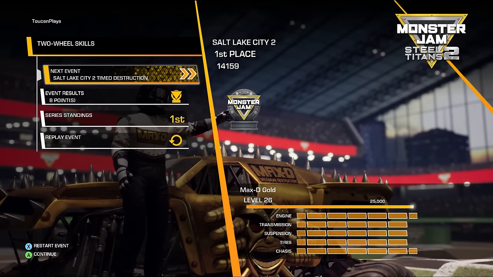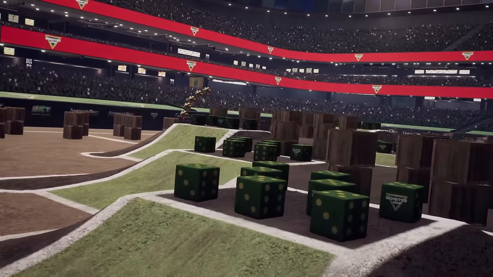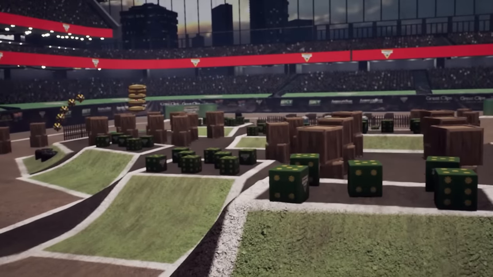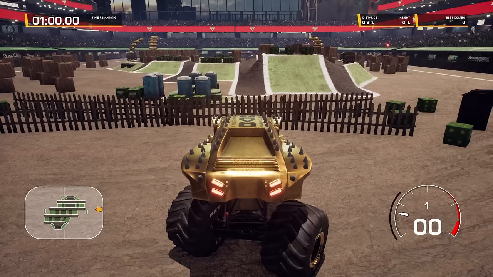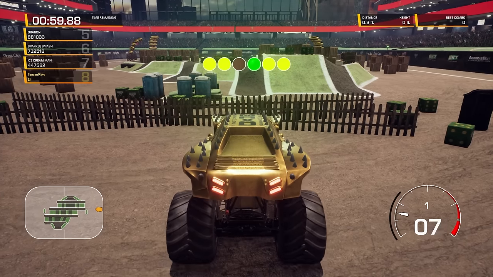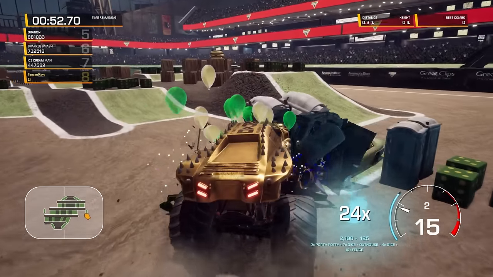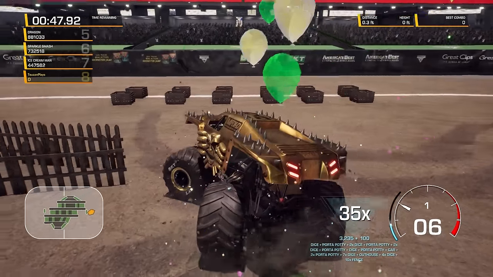Next up, Time Destruction. I've been struggling with these Time Destructions lately, but let's give it a shot. Plenty of stuff to smash, and it is a small arena, so hopefully I can keep that combo meter going. You just can't let that meter drop. That's the key. Don't let the meter drop. 3, 2, 1, and go. All right, smash them all up. Coming around the dice blocks, get the porta potty. And the outhouses, more dice blocks, and the crush car.